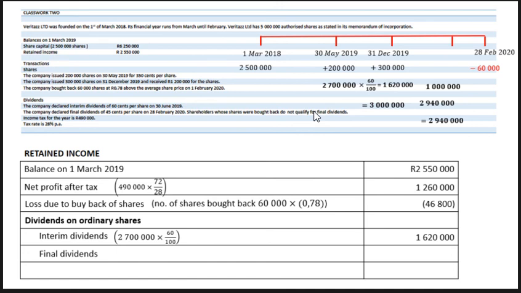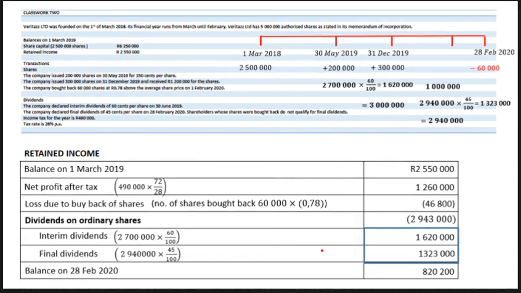Are we all together? Before we bought back shares from those people, how many shares did we have issued? It was 3 million. We just take out there 60,000. You'll be left with 2,940,000. Take that 2,940,000 and multiply it by the final dividend rate of 45 cents. And it'll simply give you 1,323,000. You add the two, it gives you your total dividends, everything in brackets, you subtract, and then you will get your final amount of 820,200.